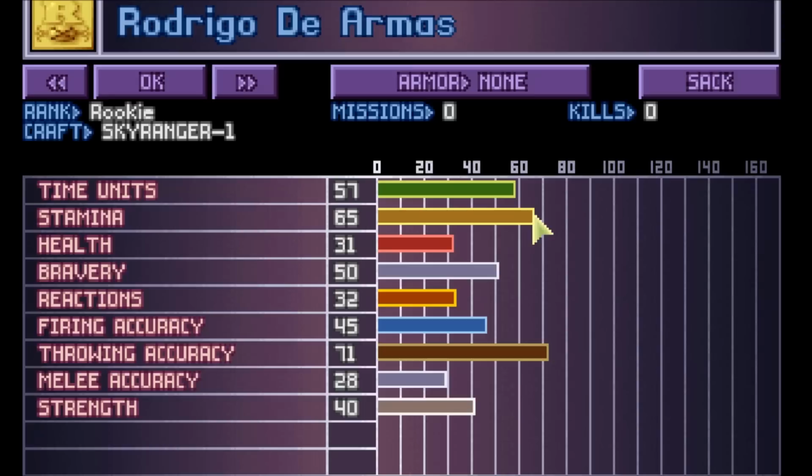Health, of course, is self-evident. That's how many hits you can take. Bravery is a super important stat later in the game. Early on, not so much, but this stat affects how easily you panic, berserk, how easily you're affected by things going wrong, which they will go wrong in XCOM.